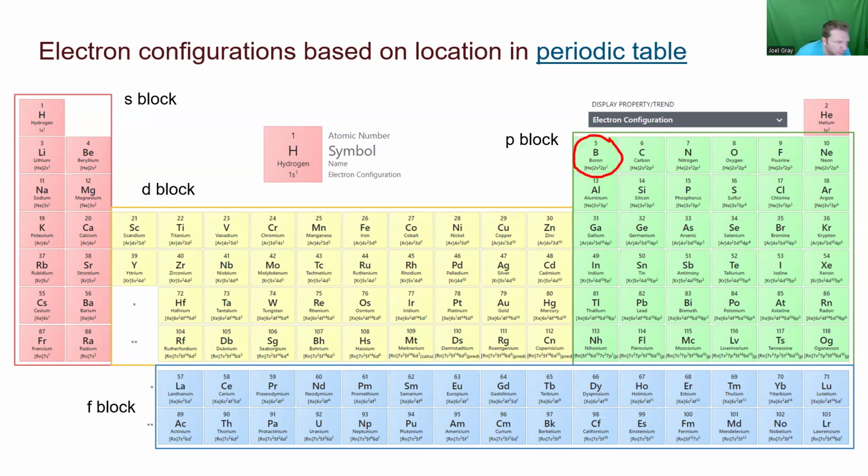Add to the chat, how many electrons does boron have? How many total electrons when it's neutral? One way that we can figure that out is 5. Perfect. It's got 5. We know that it has 5 because this number right here, that 5, indicates how many protons it has. And if it's neutral, then it has no charge. 5 protons have to be offset by 5 electrons. Okay, so we got 5 electrons.